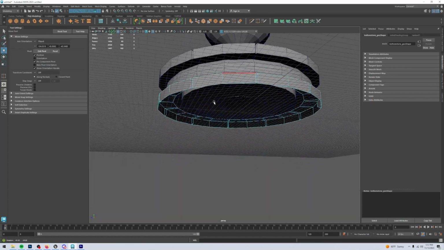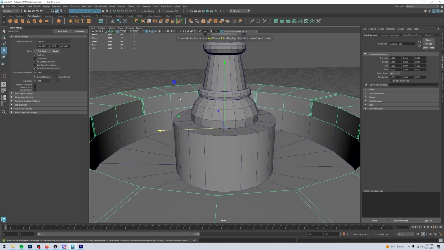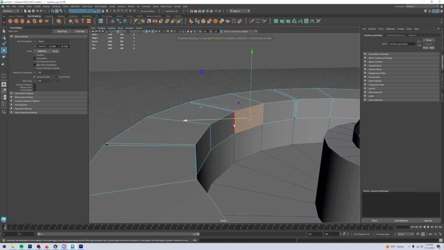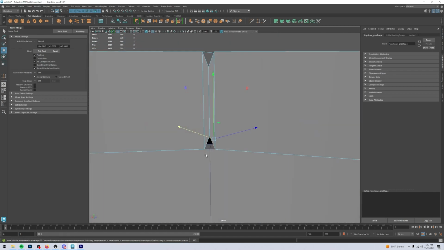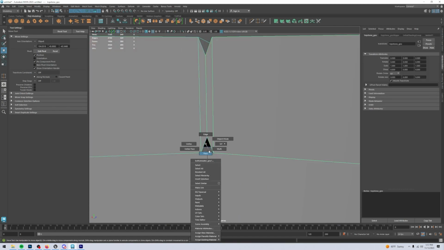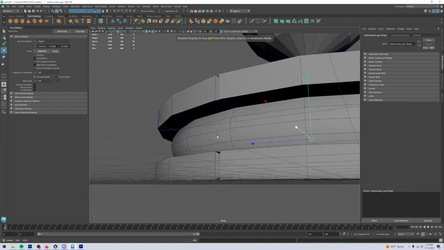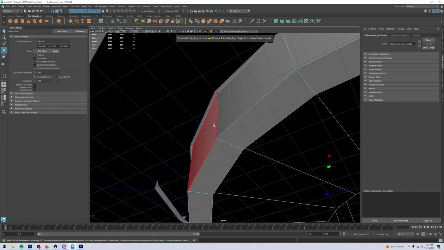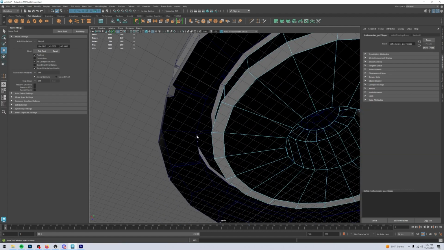So that's gone. That should help. Let's see. Again, there's a lot of stuff throughout the model that has this issue. This is how you would construct your high poly, but you don't want to construct your low poly this way. You know, that's another edge that's not visible. There's a bunch of faces inside here that aren't visible.